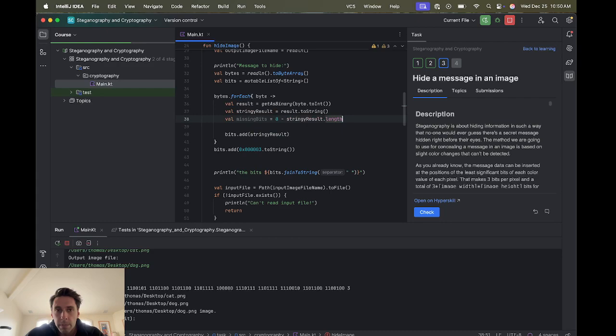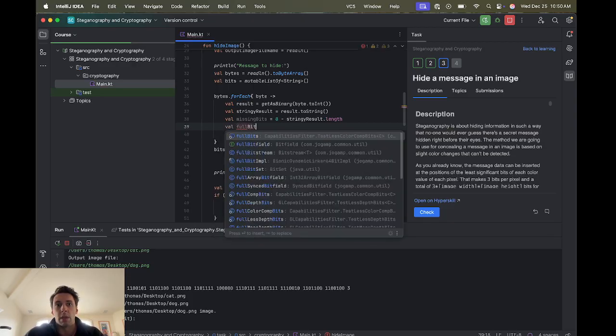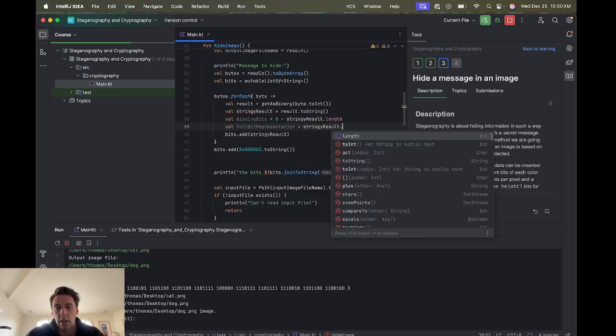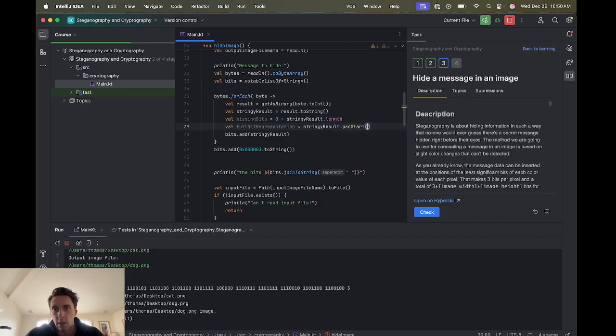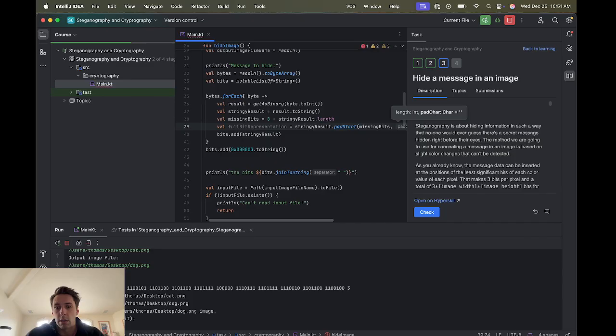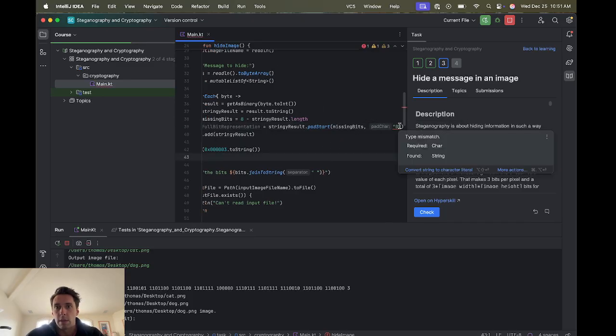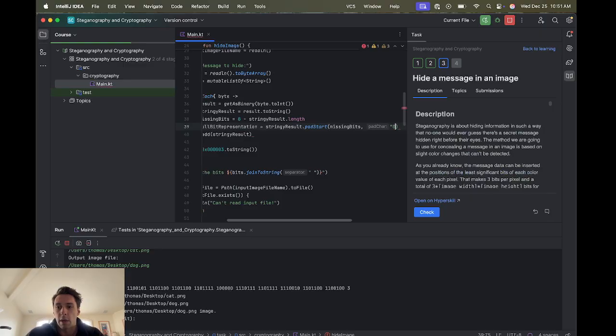Okay, so now full bit representation equals stringy result dot pad start with the missing bits, comma, 0. Oh, I see.